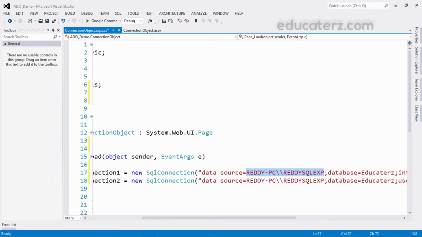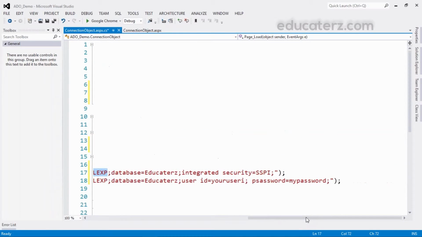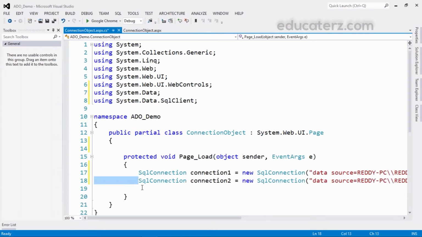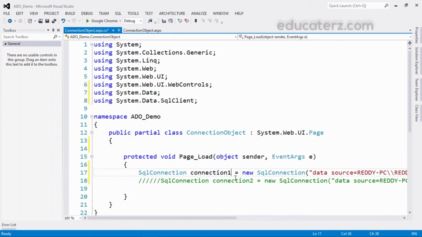Now let us take a sample example to display some data. I am using the first type of connection because I am having Windows authentication, not a SQL Server authentication. So let me put comments for the second option, so that let me use this connection only.